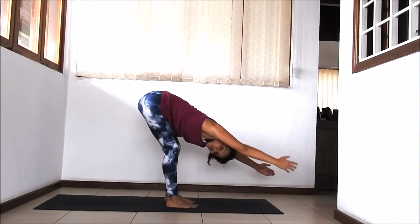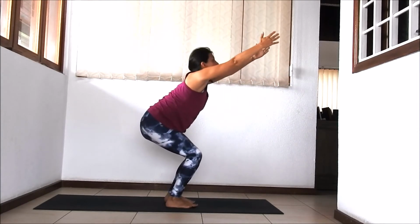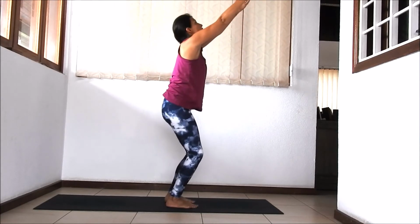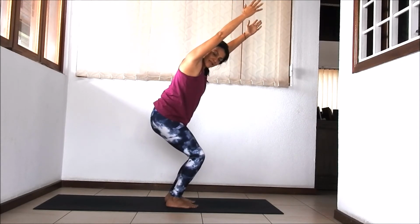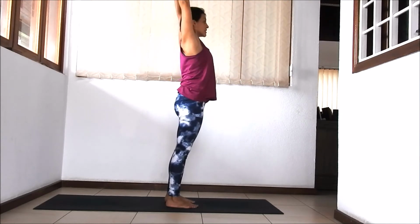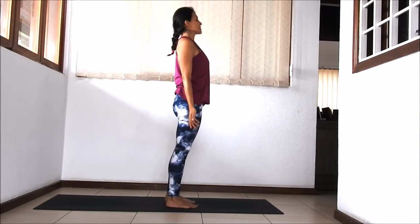Now gently release your arms, bring them up to the sides of the ears again. Inhaling, come up to a chair pose. Exhale here, hold it. It can be a higher one if you feel more comfortable with it. Just hold the posture and breathe deeply. Now inhaling, come all the way up, and exhaling, bring your arms down to the sides. Close your eyes, palms facing forward.